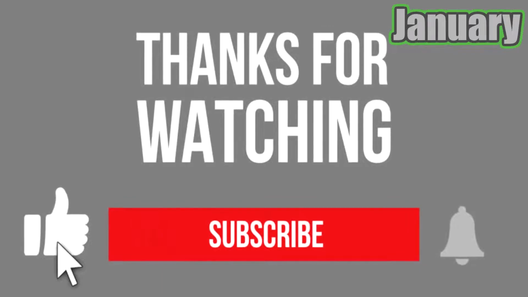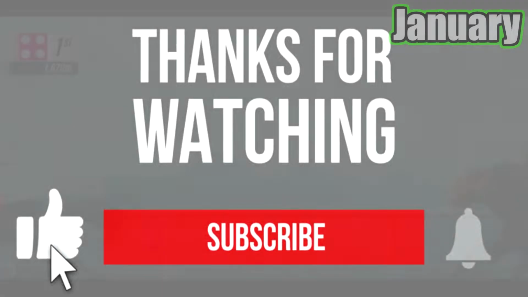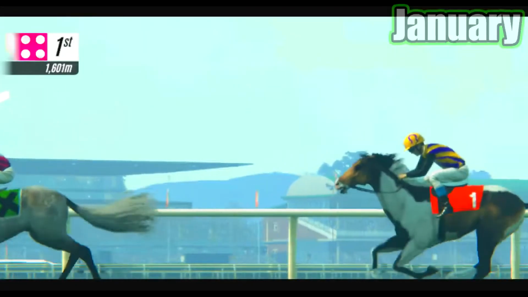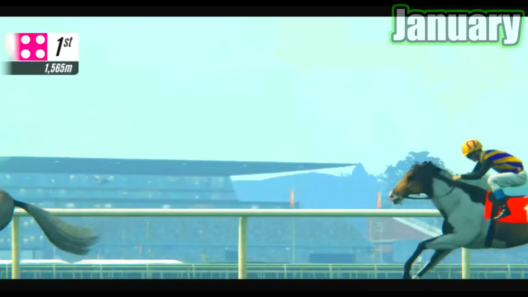Great start here for Glue Factor. Gets right out to the front, and with 1,600 meters left to go, looks like he's in good shape here, leading by about 2 lengths right now, pulling away from the one horse.